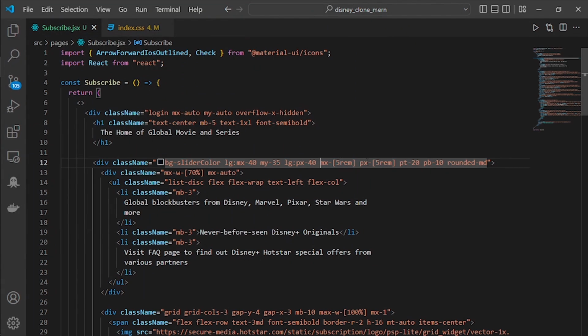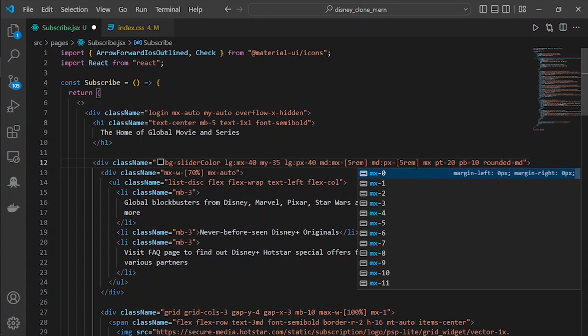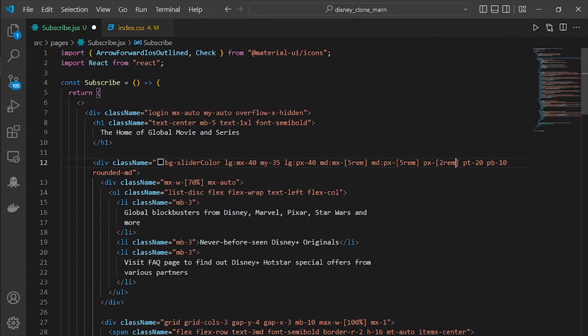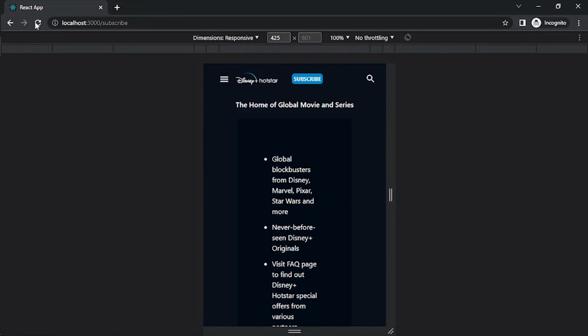Maybe this one is just for MD. And for the real default, we don't need MX. We just need PX, and that PX is going to be 2 rem. Let's save it and see how it looks.